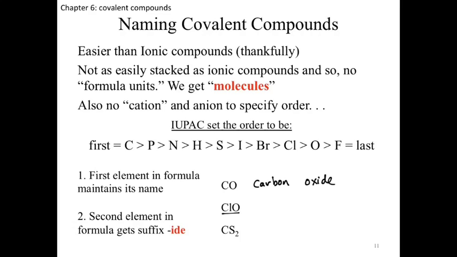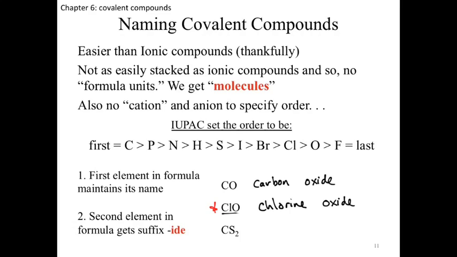For the next one, you'll notice that I was kind of tricky here. We know that this is not a polyatomic ion because in that upper right hand corner there is no charge specified, which means what I am looking at here is chlorine. Did I do this one right? Yes, I did. Chlorine bound to oxygen, so we have chlorine oxide. Okay, this is a common kind of trick thing to throw at you, so watch out for it. We may use a similar formula to a polyatomic ion, and then in a multiple choice test, one of the answers will be the polyatomic ion name, but there is no charge, which means it can't be an ion.